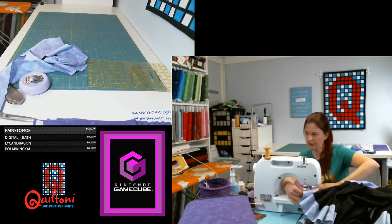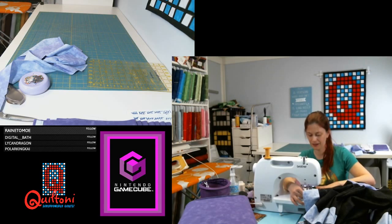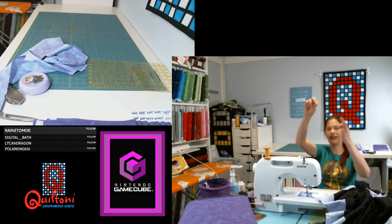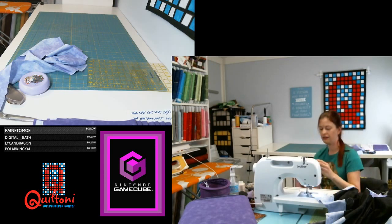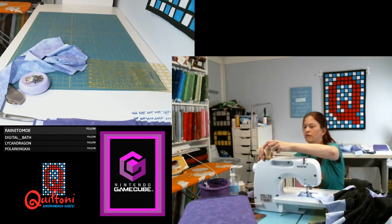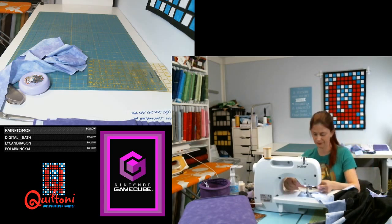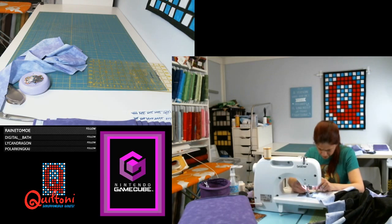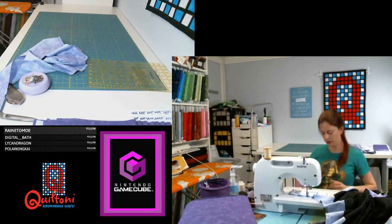I may finish this spool as I finish this side of the border. Yeah, I did. Nice. Look at that. That's all the thread I had left. Fantastic. All right, let's grab another one. There we go. It doesn't want to get threaded.